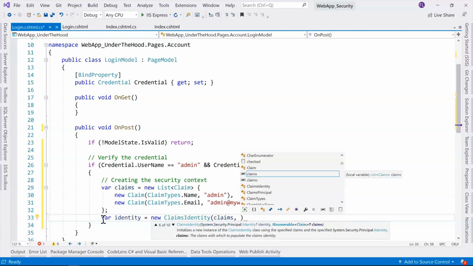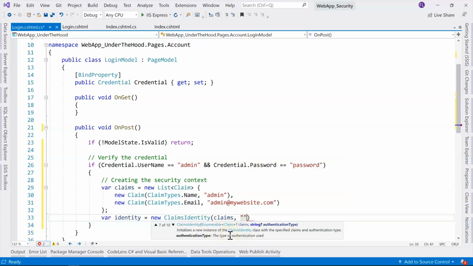Then here, what we want to have is the authentication type. Let's give it a name, and I'm going to talk about this later. We're going to use cookie authentication, which is the typical type of authentication for a login page. Let's call it my cookie authentication, and you can give it whatever name you want.